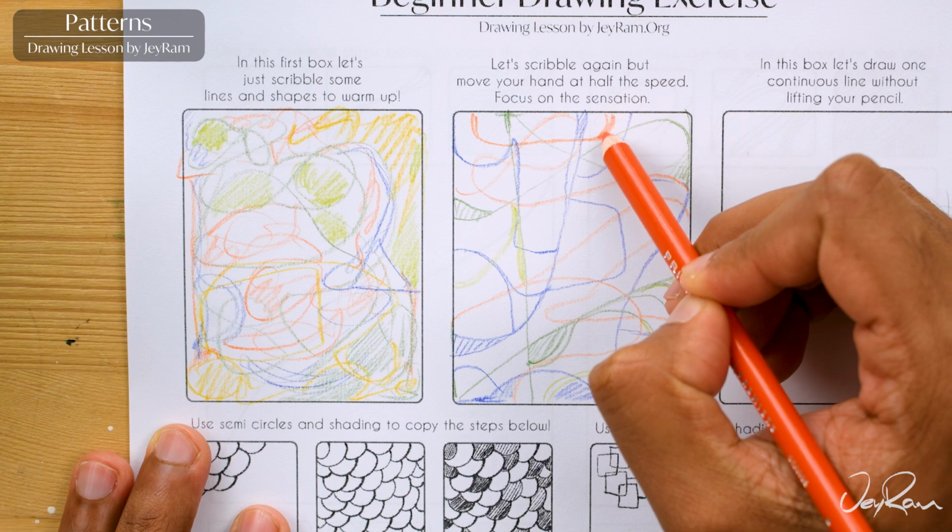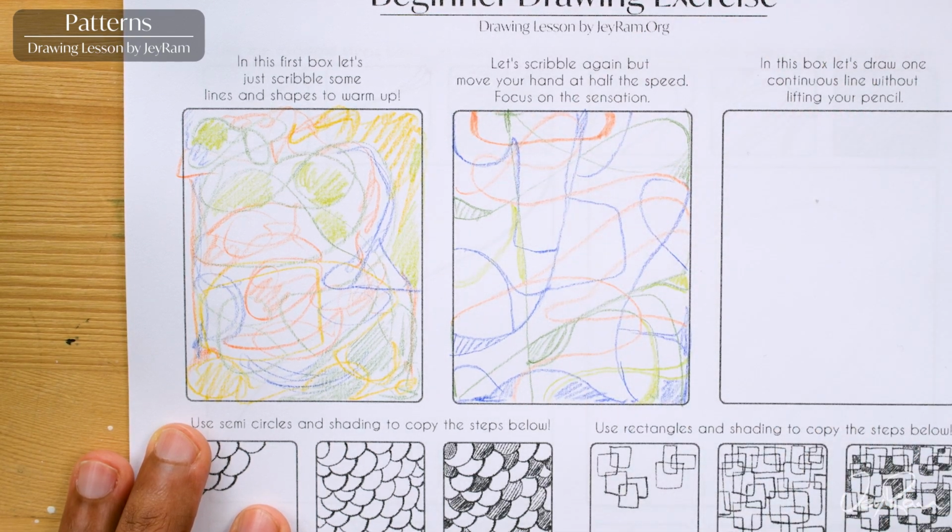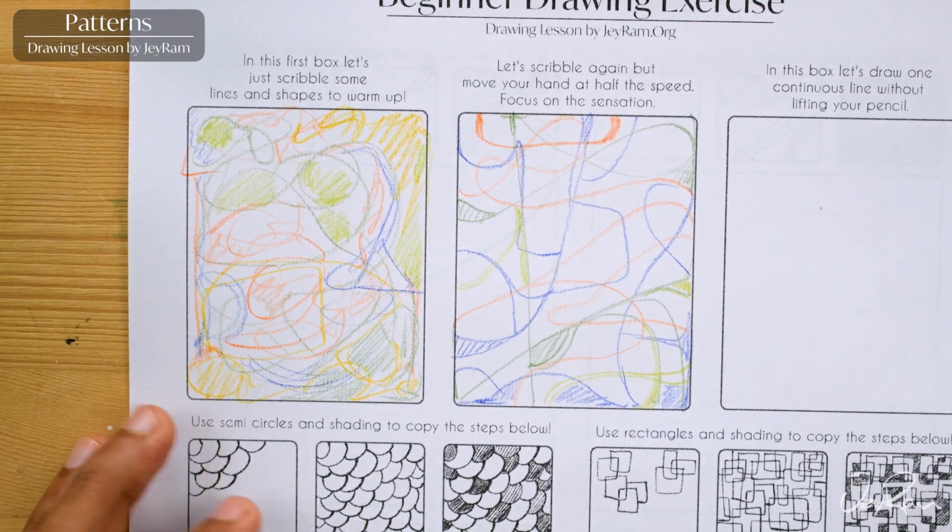That's perfect. Don't worry about how it turned out. Our main goal is to enjoy the drawing experience and everything else is secondary.